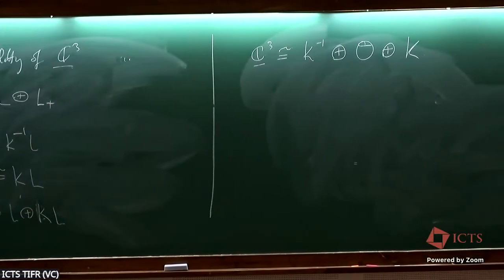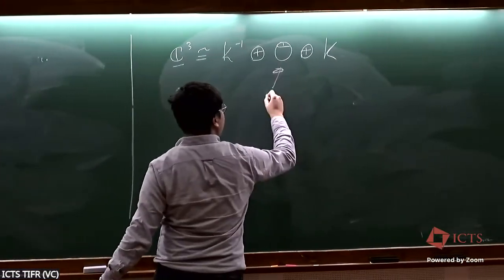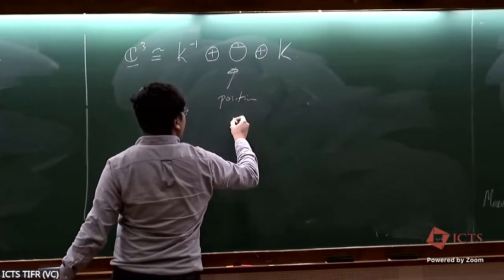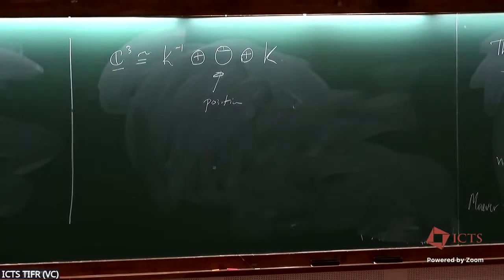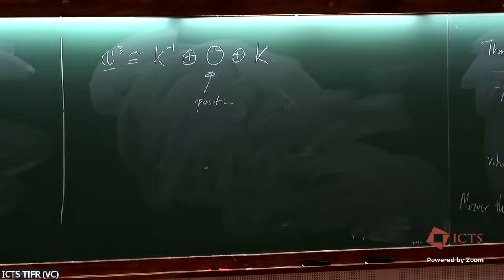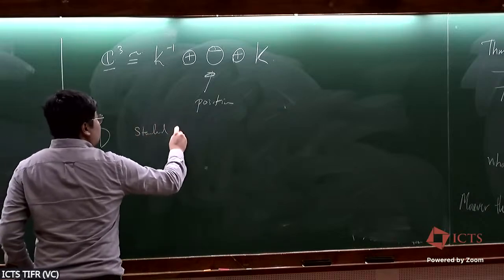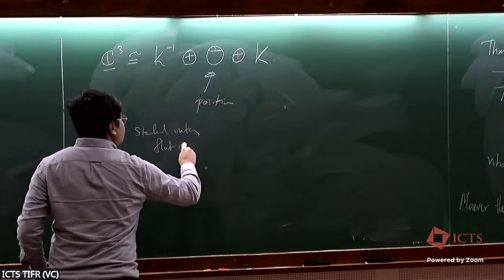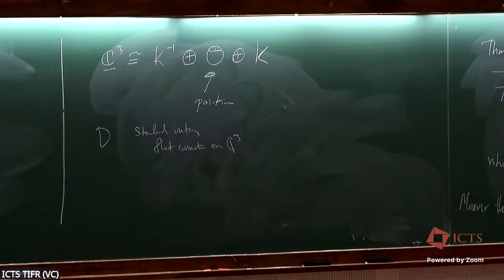So all I've done here is this splitting. And this trivial bundle, which played the role of L, this is the position vector. If you remember, the position was what gave us the map F that we were originally seeking. So we're almost there. So we have a bundle, and in fact it's a holomorphic vector bundle. And now what we're looking for is something that looks like a Higgs field, but not a Higgs field. So now we take the standard unitary flat connection on C3.